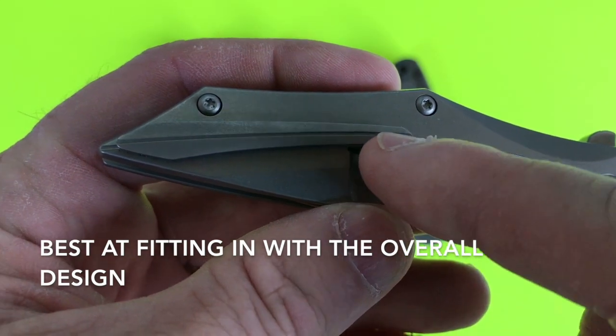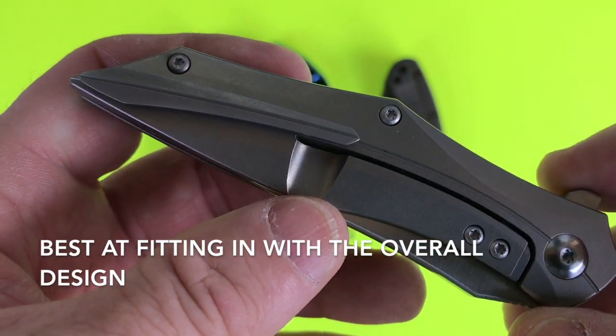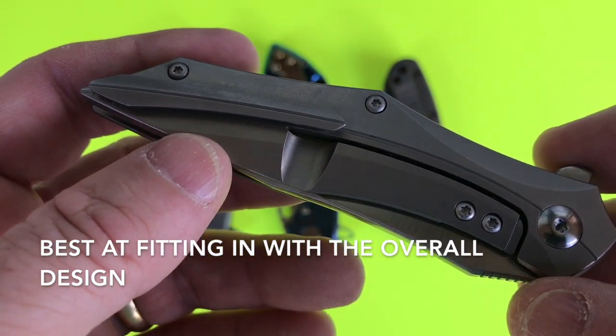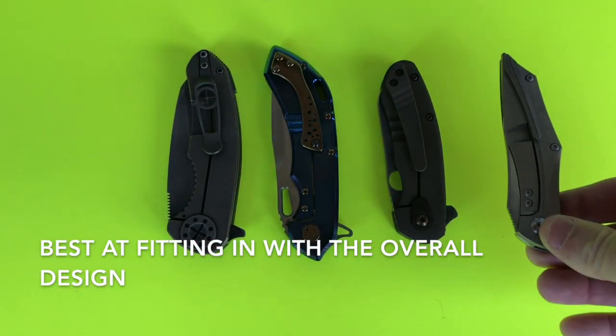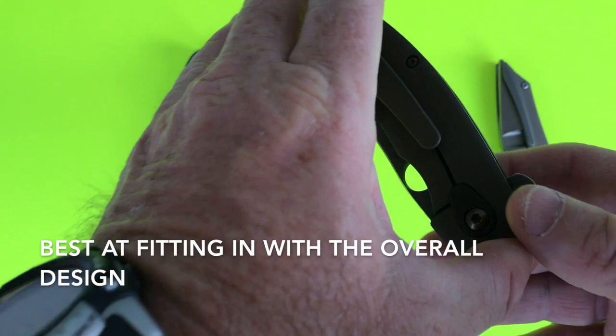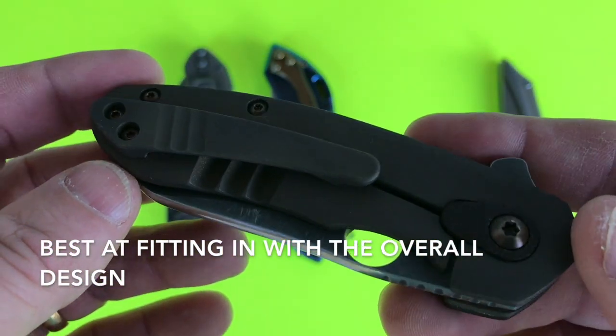But they continued the groove onto the clip, and so it continues the aesthetic theme of the knife onto the clip and makes for a really beautiful clip. So that's the Browse Razorback. The next knife on the tie, a four-way tie, is the Spyderco Southern with the Smock modification.